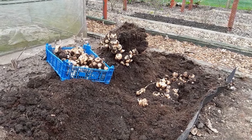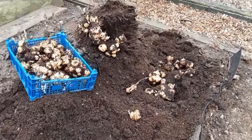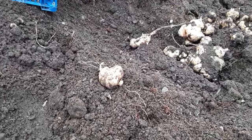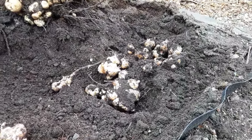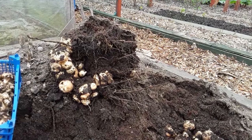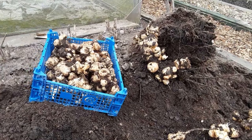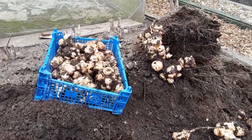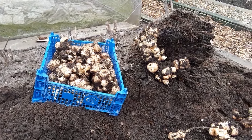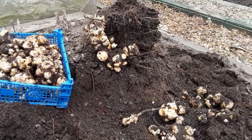Still on bed one, this is the permanent spot for the Jerusalem artichokes. Out of one seed that size you get those — I've just literally pulled that out of the ground. One thing I can say about Jerusalem artichokes is that I should have started picking them sooner. I do like them raw and we do like them roasted, and they're going down a treat at work.